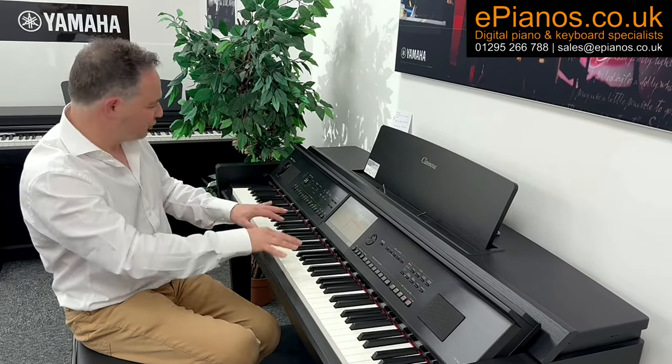If I bring this lid down, it's all built into the lid, look, so it comes down. It's a beautiful piece of furniture. This is the matte black. They also make it in a polished black, and they also make it in a polished white. So we get these in very regularly in part exchange. So at the moment, it's a good time to buy them. We've got a selection to choose from of all different colours.